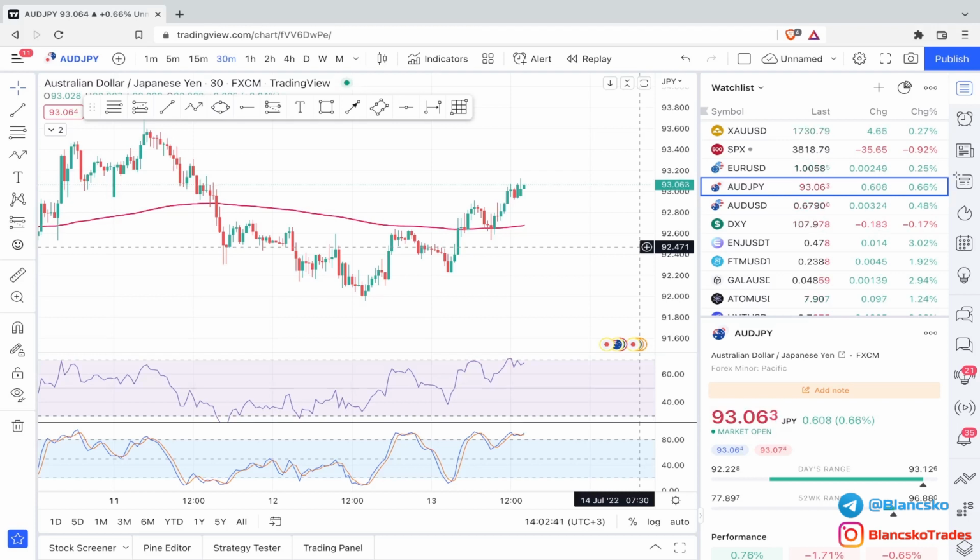And if you are impatient, you can use this strategy on the M15 as well, but if you use it on the M15, please stick to only 1 pair. Okay, it's enough, because on the M15 you'll get a lot more setups and it's enough for you to have only 1 pair.